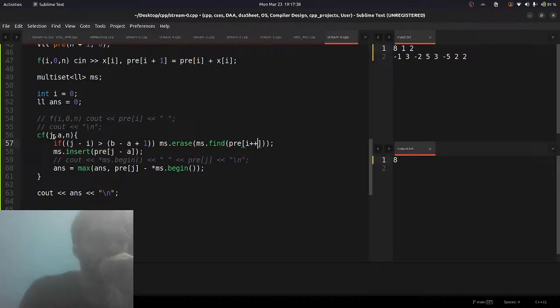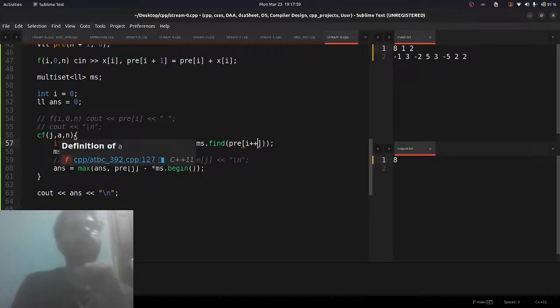And also for this part, since we are starting from a, how will we remove the elements if the size is greater than b?